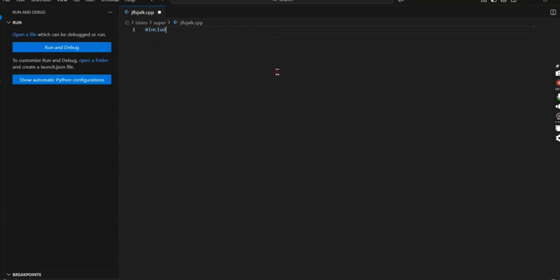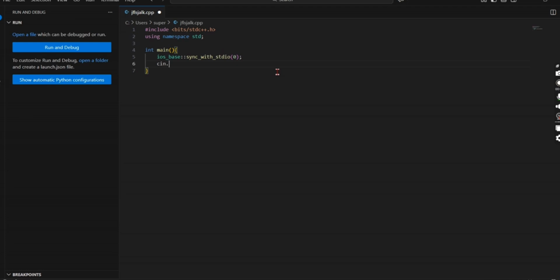Okay, so now let's actually do the coding part. First we have to include all the standard C++ libraries at once. This will use the string, the map, the set, and the other things that we'll need. This includes them one by one and would be long and unnecessary if we didn't have this part. Then we have to use the namespace, which will allow us to use names like string, map, and set without writing std in front of each and every single one.